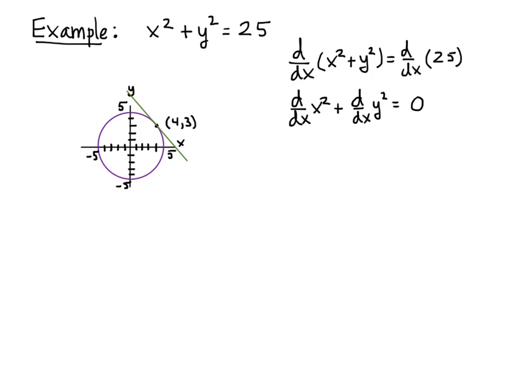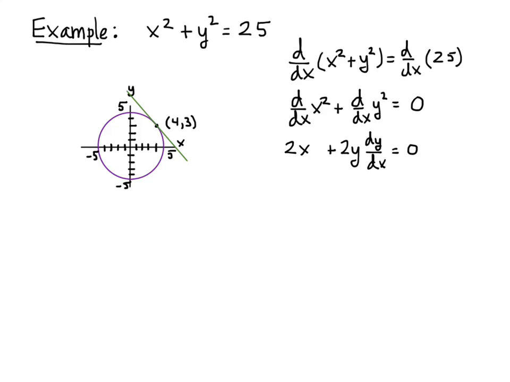And so then I'm going to take the derivative of these, and I get 2x is the derivative of x squared. The derivative of y squared is going to be 2y dy dx. So there's that chain rule. The derivative of y squared, the outer function is squared, so I take 2y. The derivative of y then, from the chain rule, you use the inner function, which is y, is going to be dy dx. And that, of course, is 0.